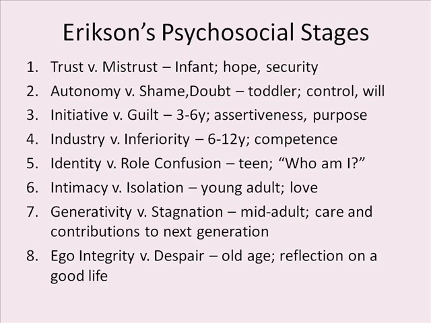The 2-year-old, the toddler, experiences autonomy versus shame and doubt. Autonomy is the sense of self-control. He's learning bowel control, bladder control, control of eating, dressing himself. But he's also developing a will, a sense of independence. And sometimes this produces some shame and doubt as he's not able to live up to the expectations of himself or others. The preschooler, in early childhood, develops a sense of initiative. They initiate activities, they initiate relationships: play with me, why does this occur? They ask a lot of questions.